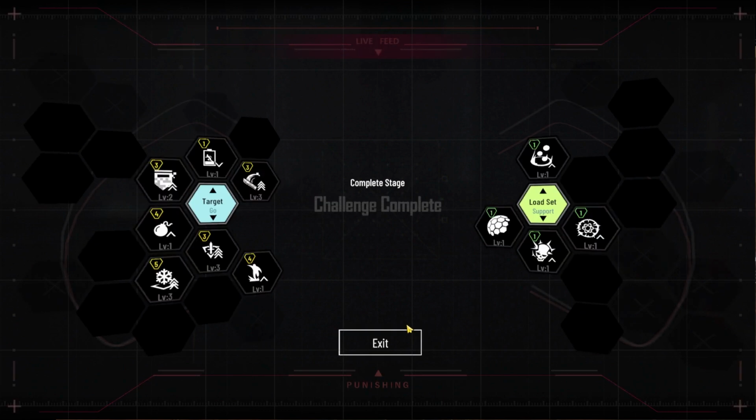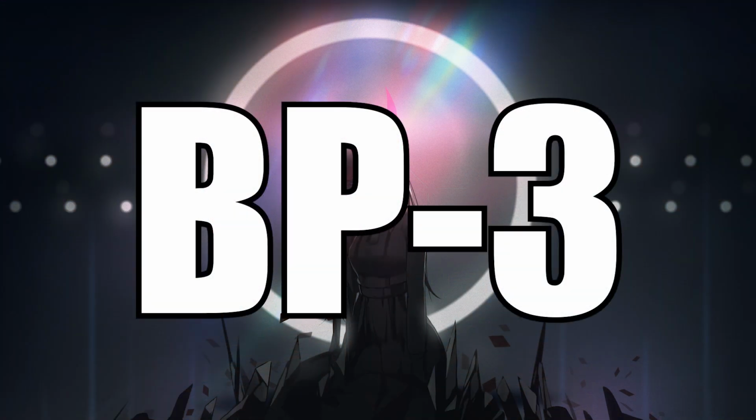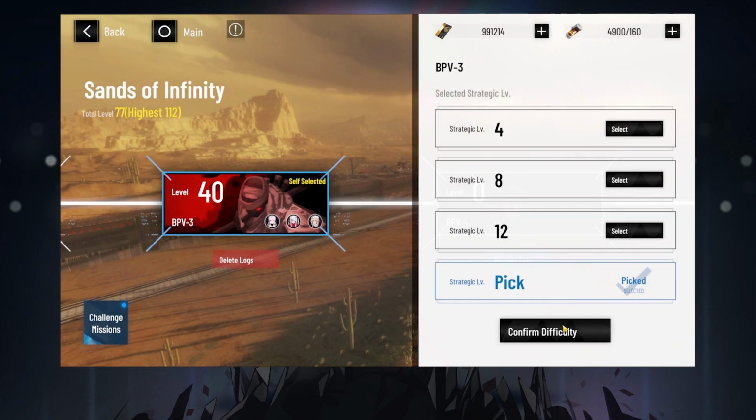And that concludes BP1. Pretty simple. And now we'll jump over to BP3. Ready your alpha or best physical team for this and just go to town.